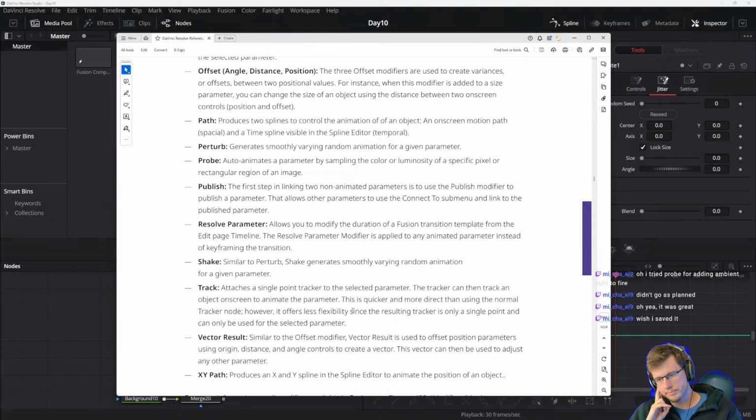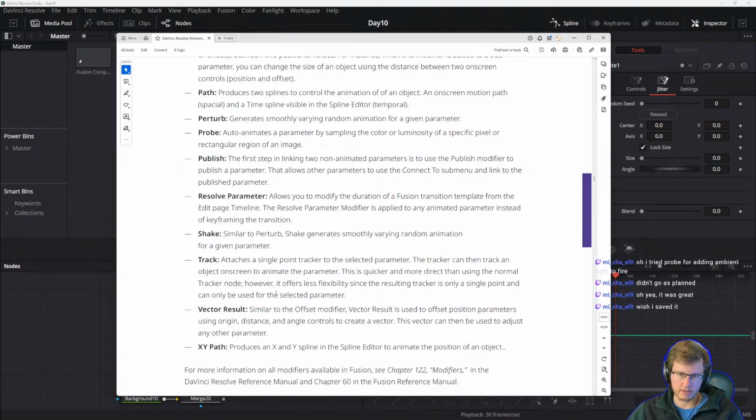That's interesting. We haven't done any tracking yet, which I think we will at some point, because that's fundamental for VFX and the whole Fusion section, and for making cool stuff.